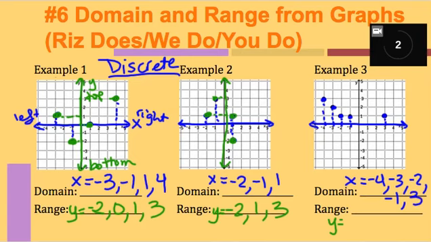Now I'm going to go from the bottom to the top. From y values, the first thing that I see is that all of these three share the same y value, which is all positive 1. I just need to write that down once. This next point is positive 2. And this next point is positive 3. So now I know the domain and range of this last example. Now what we're going to do is we're going to be talking about the idea of continuous relations. So not just points all over the place, but a line.